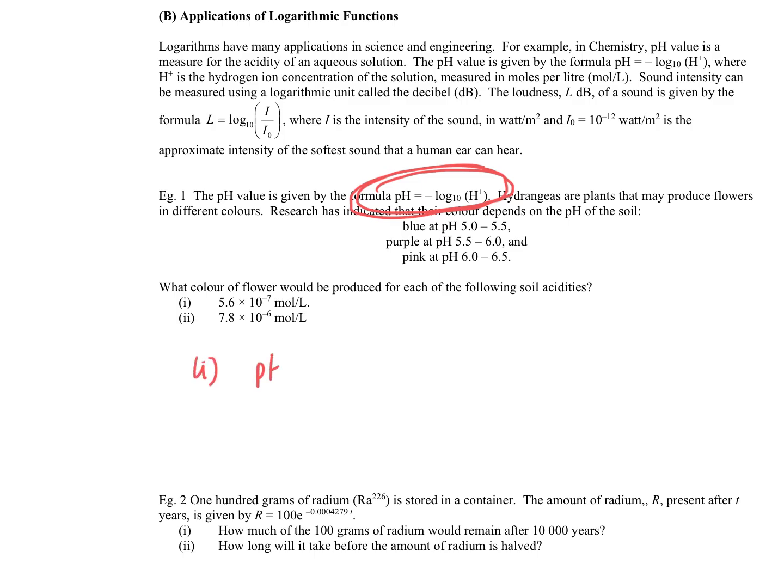So pH. Okay, then you put this into the calculator. You just sub in because they say this is your H plus, your acid concentration. When you sub this into the formula and press the calculator, it gives you a value which is 6.252. So they ask you what is the color of the flower. For this type of question, it's just subbing in. They always give you a formula to sub in. So what is the color? Pink, because 6.2 is here. So the color is pink.